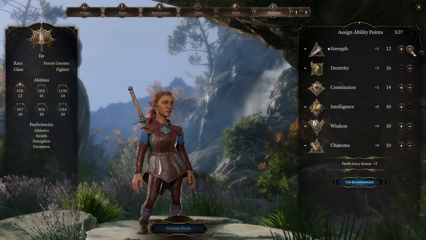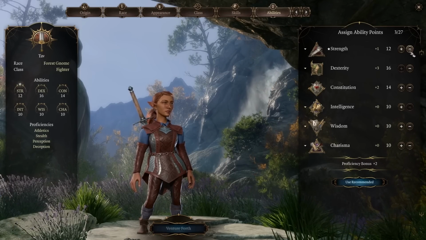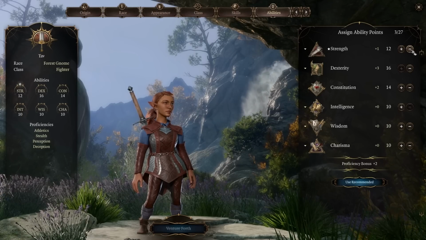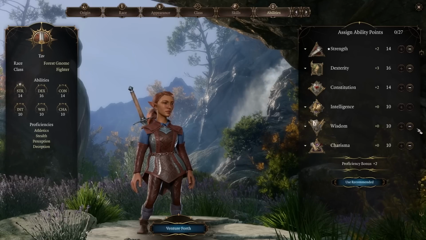The one place that comes to mind is up in the rafters in the goblin camp, kind of above where Jaraxus is. If you go up on the ladder nearby, you do need a certain amount of strength. You'll find that Gale and Astarion can't actually jump up to the rafters. Obviously, you pick the stats that you want.